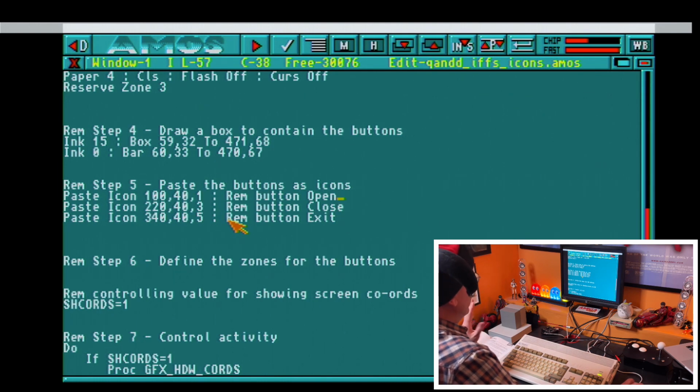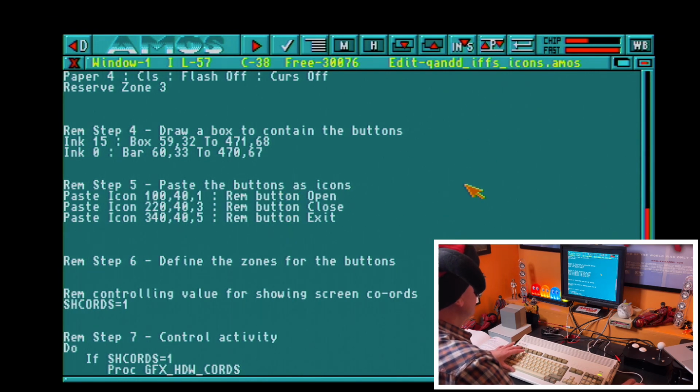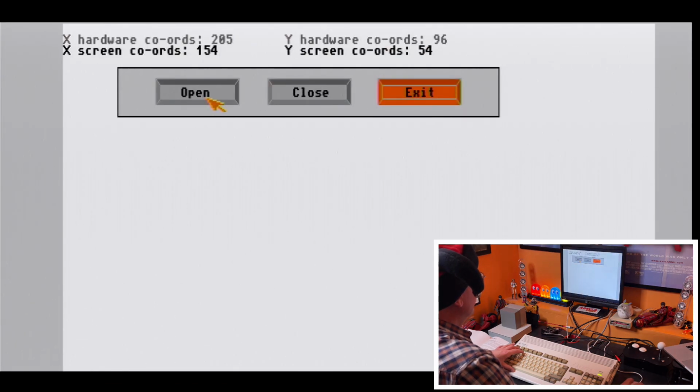And 5 is the first version of the exit button, shown when nothing's happening on the screen. So there we go. So what I'm going to do is save that quickly. And now if I press F1, we should see 3 icons appear on the screen. And there they are. Open, close, exit. Don't worry about your coordinates for now. We'll turn them off in a bit.